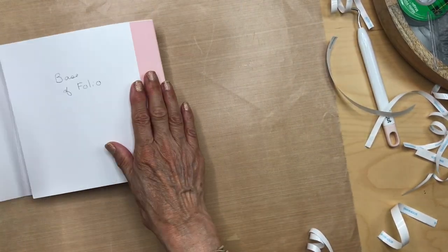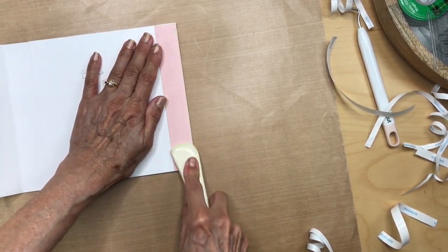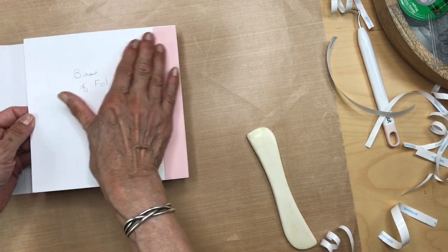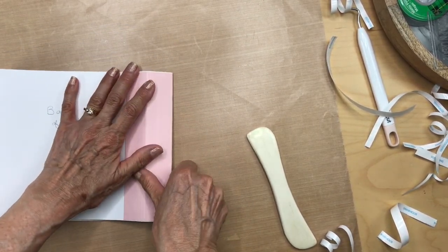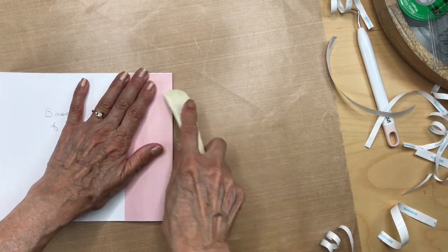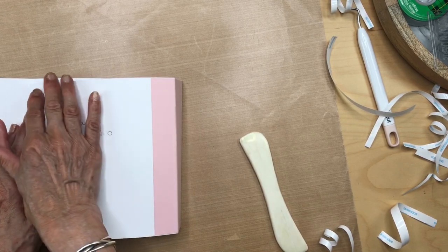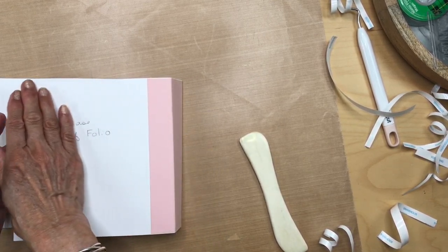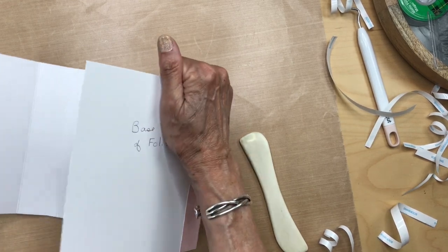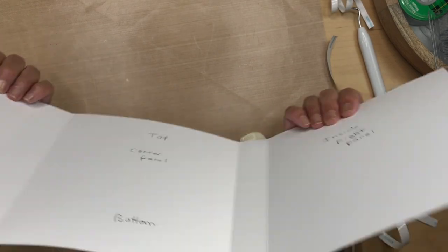And the other side. Now we have these panels that do not have extra paper on them. I like to go ahead and fill it out so I don't have any drop-offs. I mean, you're going to be putting designer paper here, but I like to have this all smooth, and it reinforces this whole base piece anyway.